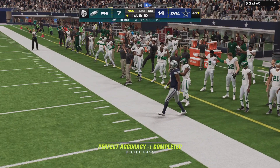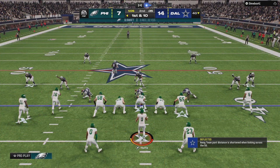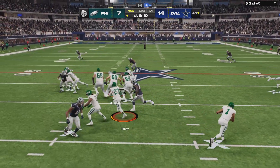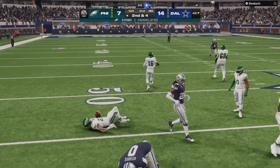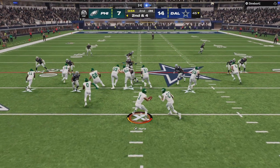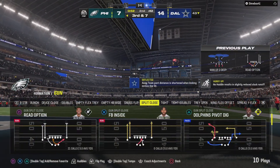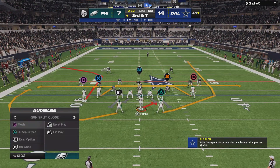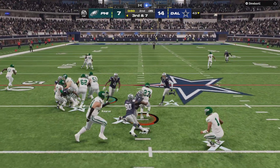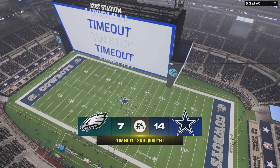A throw to his running back — it's complete, and he'll go out of bounds right at the 40. Six yards the pickup, and that's a first down. Inside handoff, Penny — he takes this up near the 45-yard line. Hurts trying to hurry up the offense. On second down, Penny — stopped cold behind the line of scrimmage. The Eagles take their first timeout with a little over 50 seconds to go in the first half. On third down, Penny — only to the 44-yard line, not near enough to keep the drive alive.